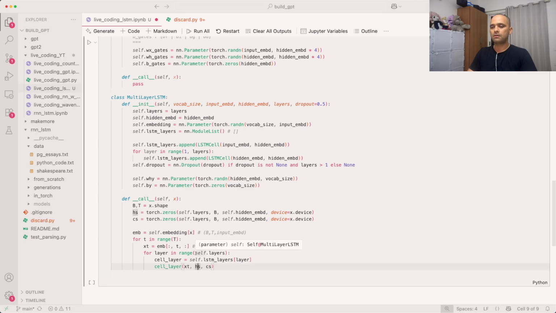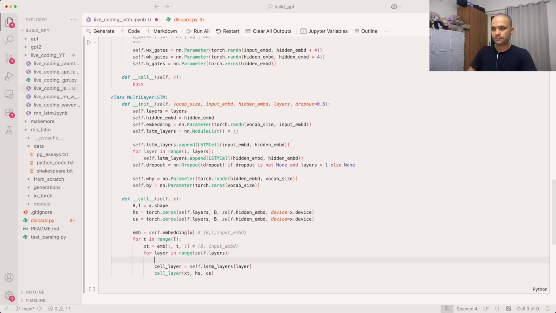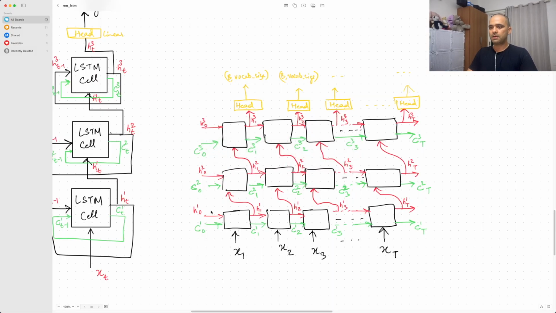Now let's also index into h cell and c cell, which equal hs of layer and cs of layer. So we pluck out the h and c for this particular layer.